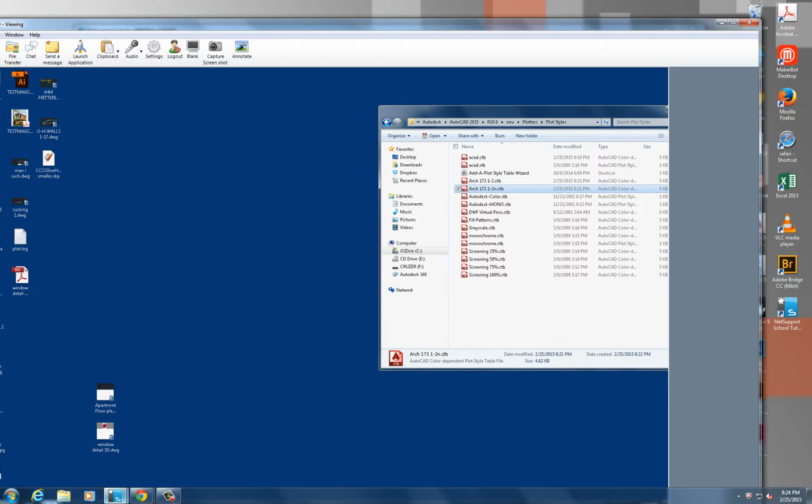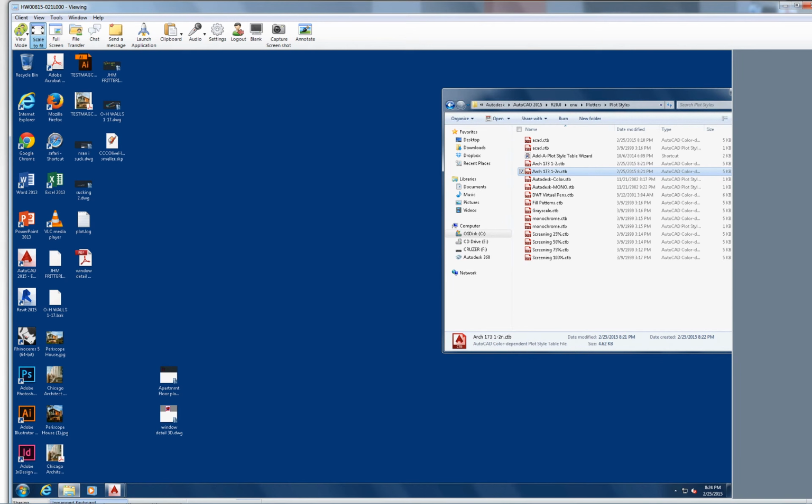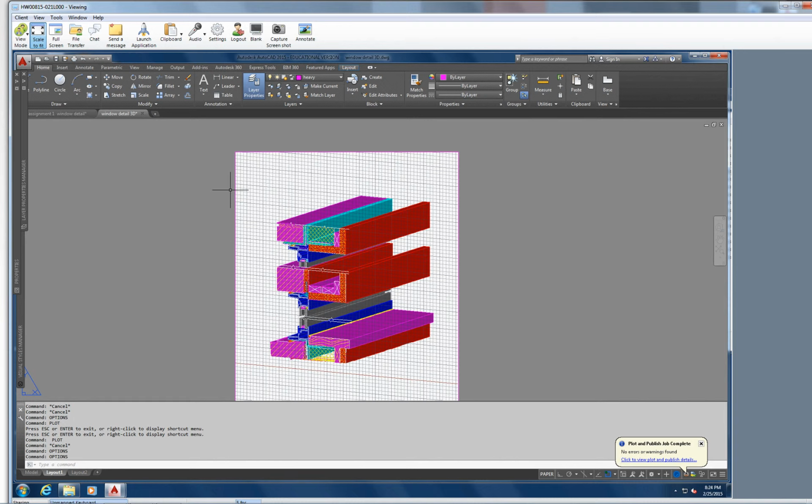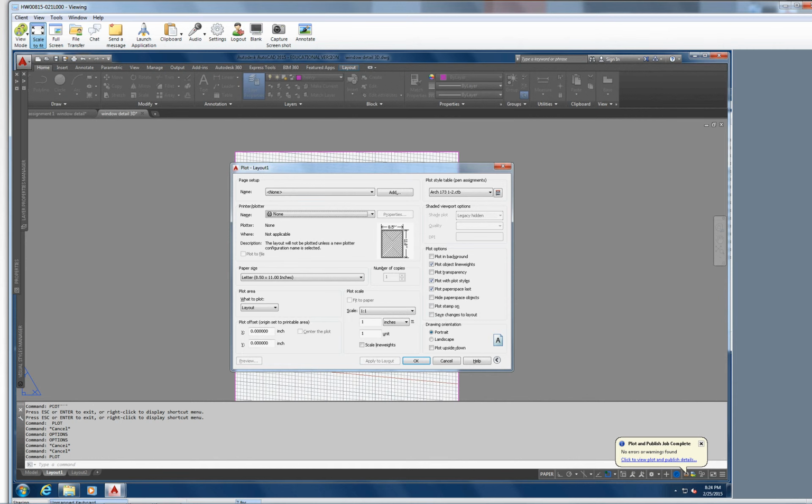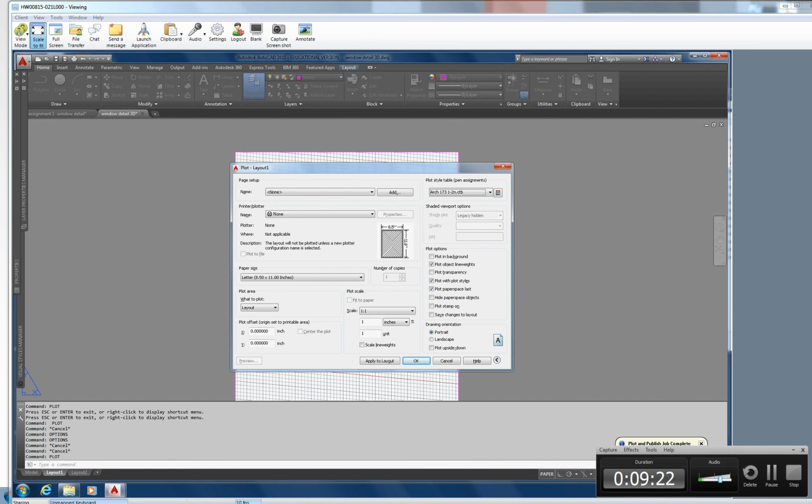So if I go back to AutoCAD, now let's see if it shows up. If I type in plot, I come here, and there's my ARC 173 1-2 new. I'm really happy because everything I did at home I can now bring here. Okay, this is how you guys are going to transport your CTB files around, if you want to. The other option is you come in and make it new each time, but if that becomes annoying, as I can imagine.